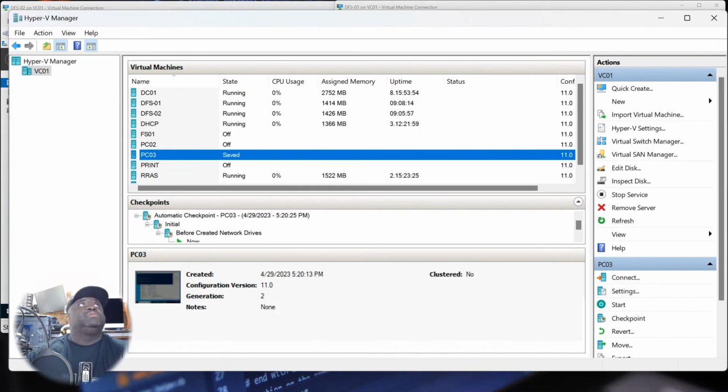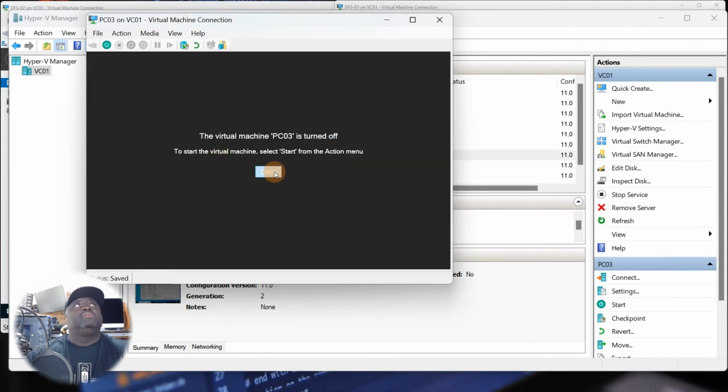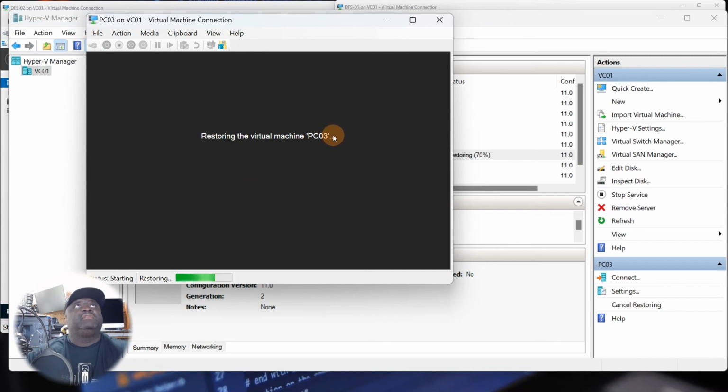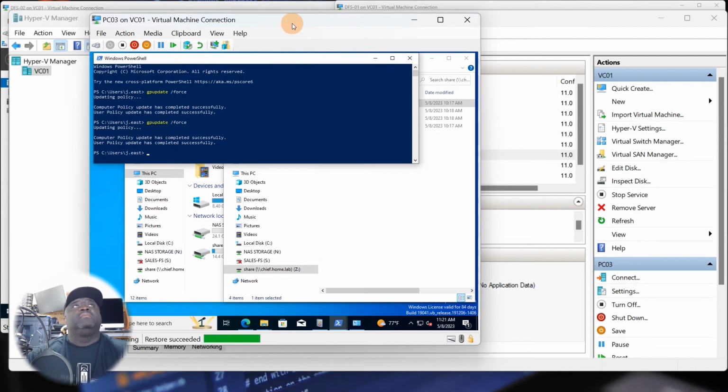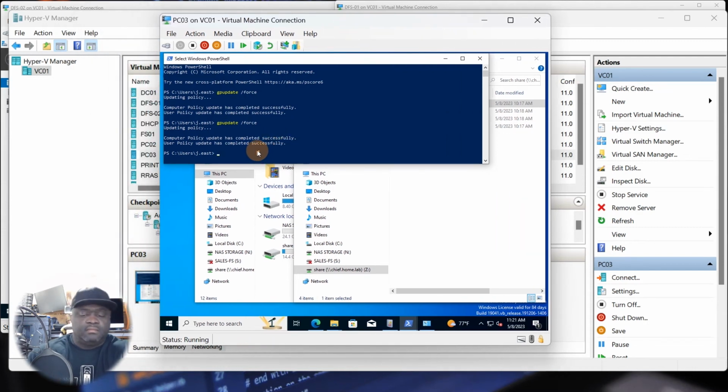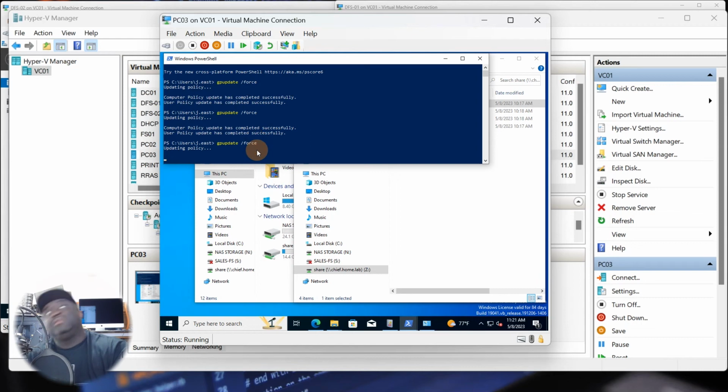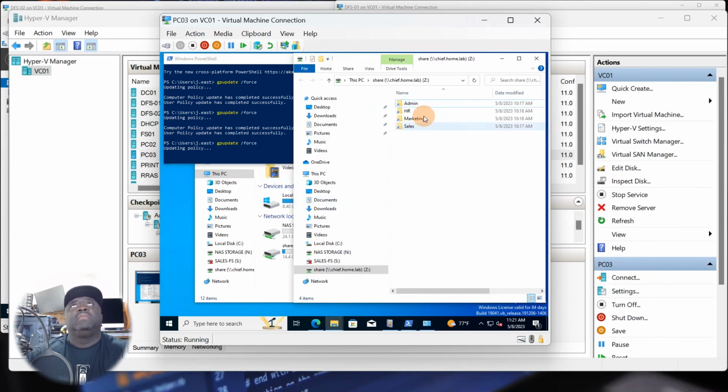And let's go to find PC03. Oh, I didn't know what happened. It's turned off. All right, so I'm gonna go ahead and do another GP update over here. Okay, there you go. So the permissions update just took a little bit to come across. You just gotta run the GP update on your boxes.